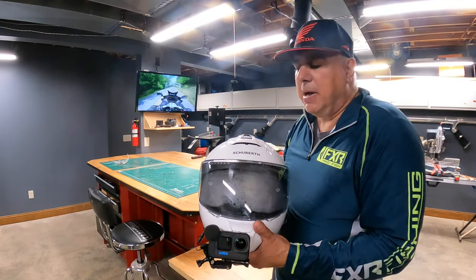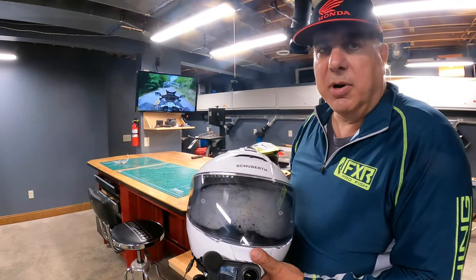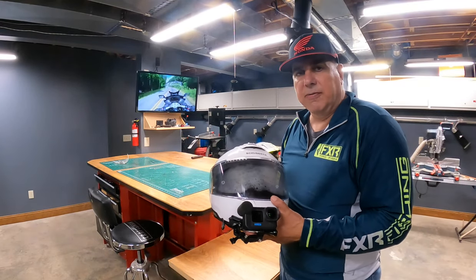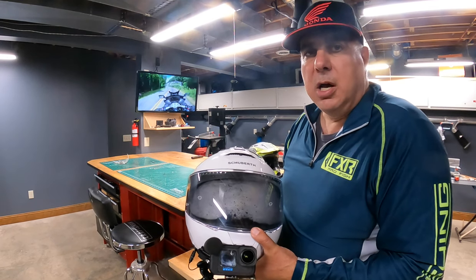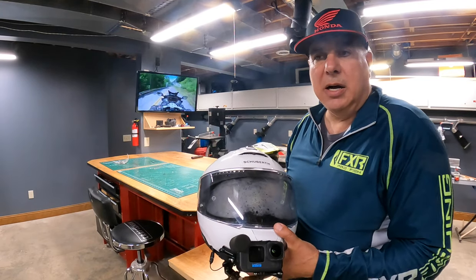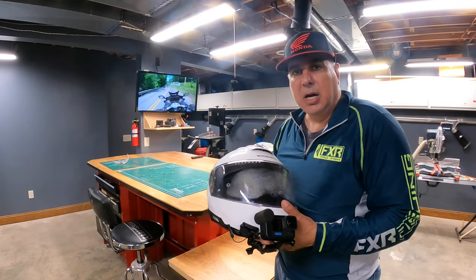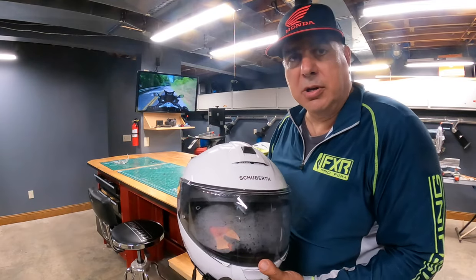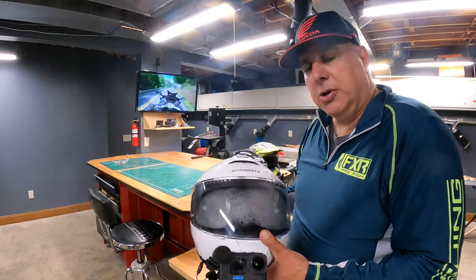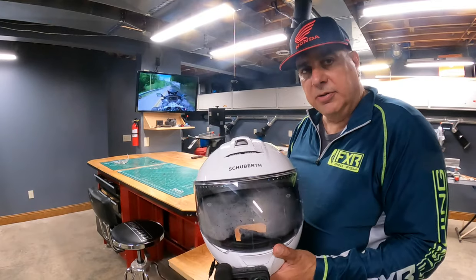The cheek pads still haven't come in. Shout out to the people at Cycle Gear on Walden Avenue in Cheektowaga, New York, near Buffalo. RevZilla referred me to Cycle Gear — they are a sister company of RevZilla. I try to buy from local stores and my off-road store doesn't carry helmets like this. Big shoutout to Cycle Gear — I was in there a couple of times and the last time they ordered this helmet for me.